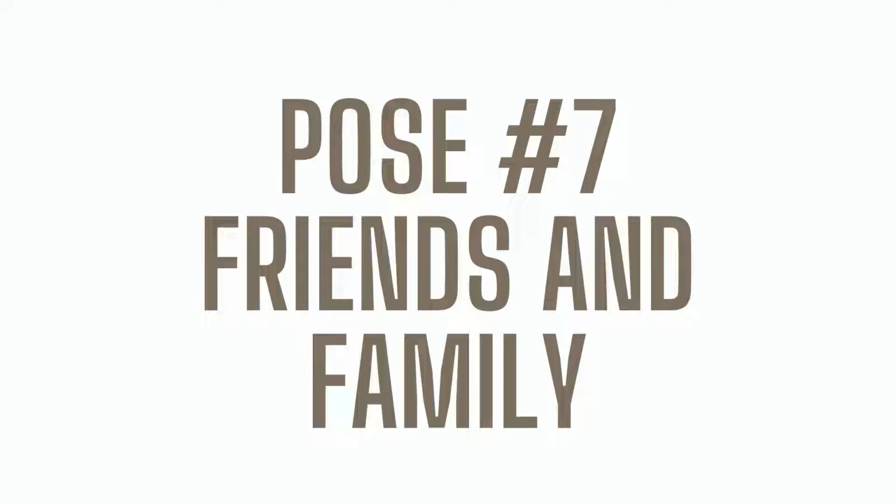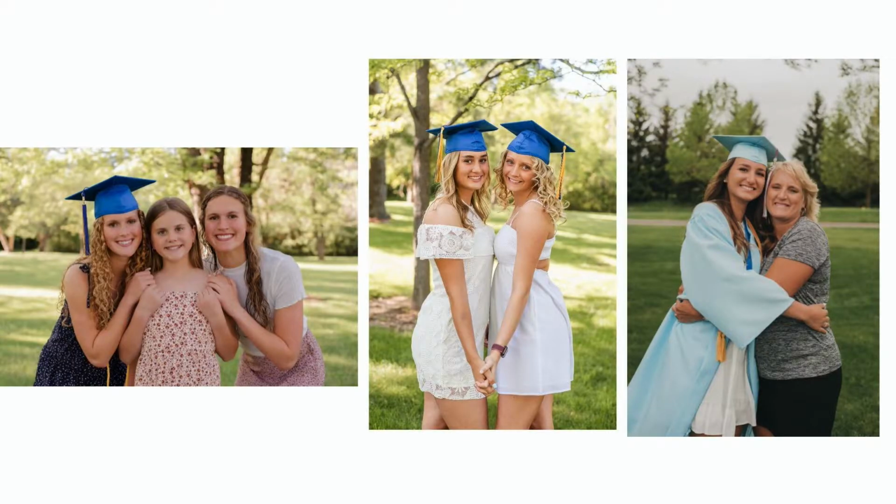And pose number 7 is friends and family. Like Erin had said, we let them bring their friends and family so they can hop in the pictures. These are super fun ones. We love this part of it. So we like to set aside enough time in the little 10 to 15 minute mini session so we have time for friends and family to hop in as well.